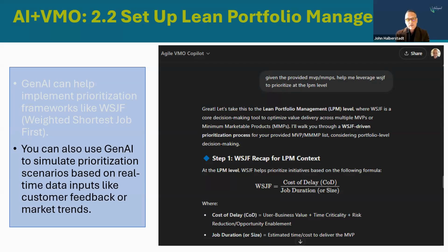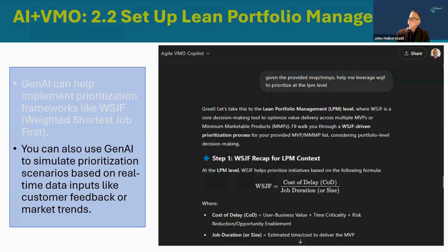So this is one of those areas, again, that I find is very challenging in the real world, in the wild, for most organizations to get started with LPM. It's tough for everybody. It's tough culturally. It's tough based on tradition. It's tough based on roles and responsibilities in traditional PMOs and traditional organizational structures. So this one can be tough. So let's go ahead and get started. How can Gen AI help us?